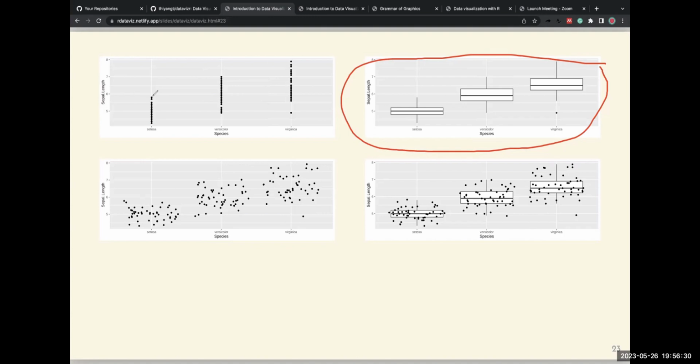So when creating a visualization, even though you have lots of options, you also need to think about the other constraints, such as time, tools, audience, and final output.